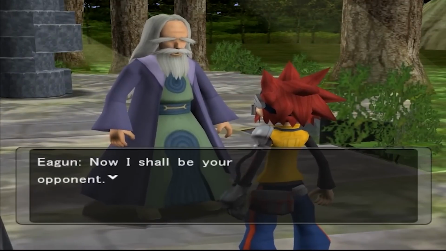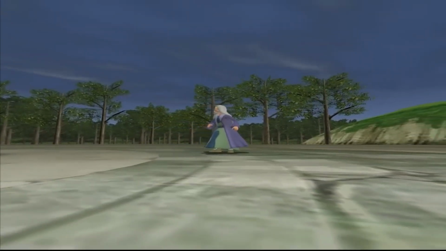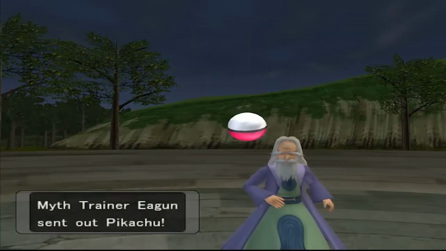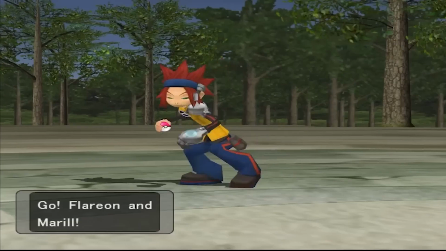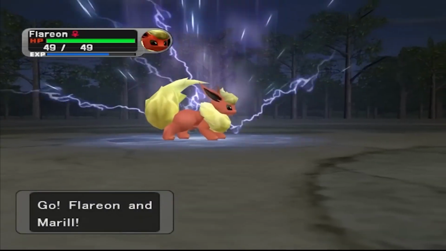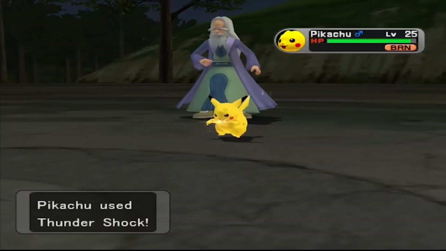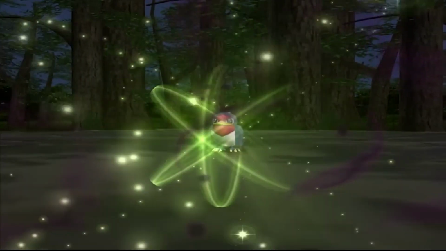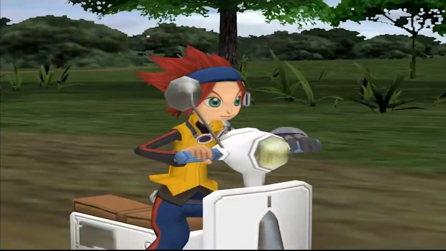Anyway, after grinding down and getting all our shadow Pokemon to where they can be purified, we have to battle Eagun, who, mind you, has a level 25 Pikachu and we're in our 15s, 16s, and 17s. I don't know why they wanted to do this, but sure. This thing is giving me hell, by the way. I don't know why, but it just is. Anyway, I purified Tailo. I named her Wave from Sonic Riders, and it's time to go to Mount Battle to go see Vander.